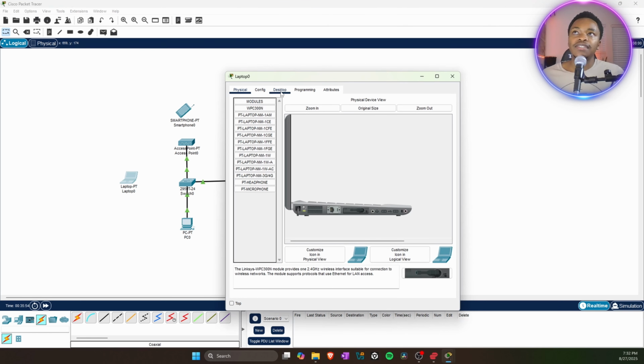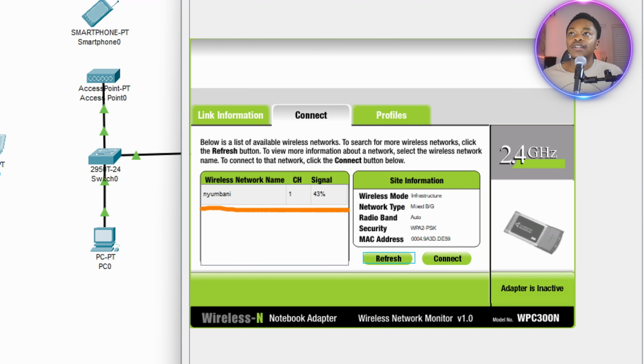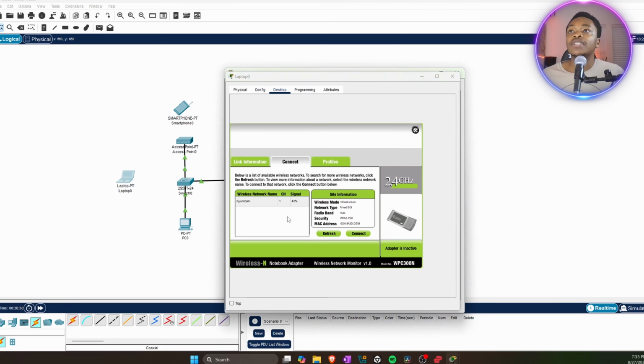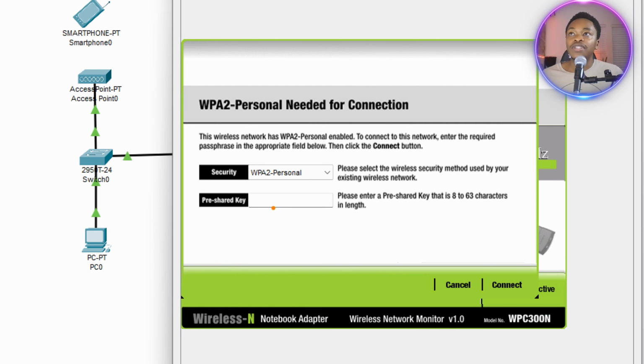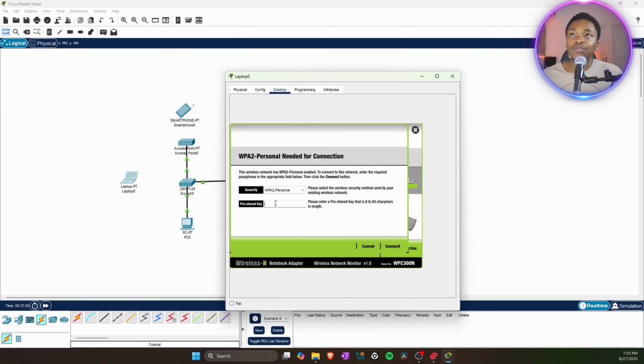Let's refresh. And then ukiangalia, tukisha refresh kuna hiyo our network right there. This one. Nyumbani. Our Wi-Fi network. Sindio? Unakumbuka? So I want you to click on that nyumbani. I want you to select it like that and then click connect. And ukisha click connect, unacheki kuna pre-shared key, this one. So that pre-shared key, ndio hapa ndio tunaandika our password. Sindio? Vile connect to our Wi-Fi network na unaandika password yako.